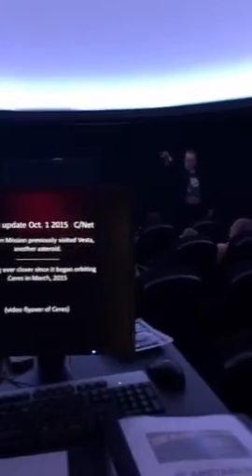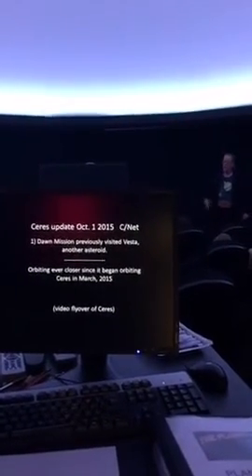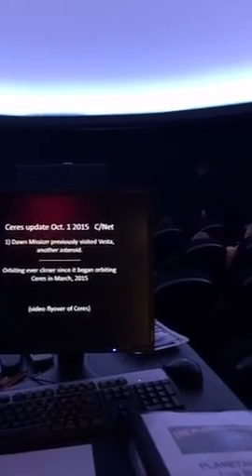We've been breaking records our first two years. This is the old planetarium projector — it's an AP-3 Spitz projector. It served the community in classes for over 15 years, and it's retired now. It's old school. It could show you the sky from anywhere on planet Earth. The new Psi Dome 1600 system with robust hardware and software running in the back is an all digital system, and that makes a big difference.